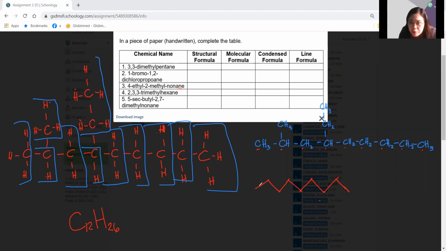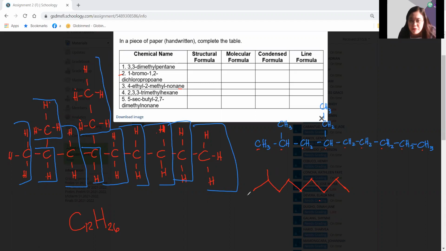This one is on carbon number 2. This is carbon number 1. So definitely this is my carbon number 2. Then I'll write this one. Okay. Again, hindi ko na ilalagay si CH3 on top because I assume that at the end of the line, there is a carbon. So unlike the example number 2, na kailangan ko talaga isulat si bromine and si chlorine kasi hindi naman sila carbon.